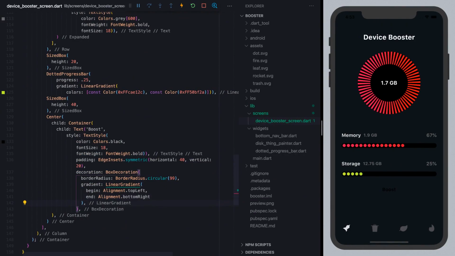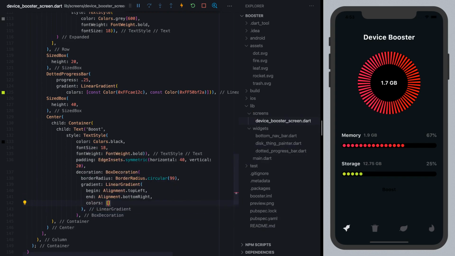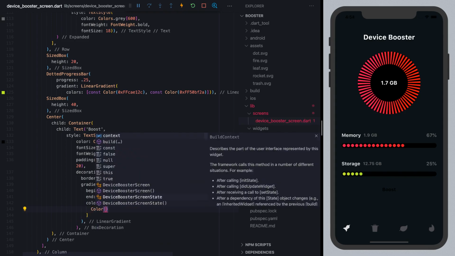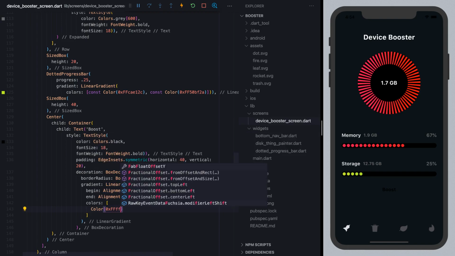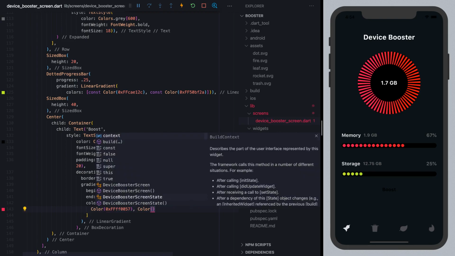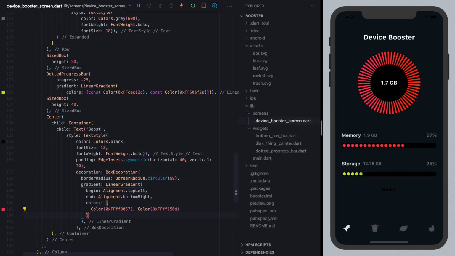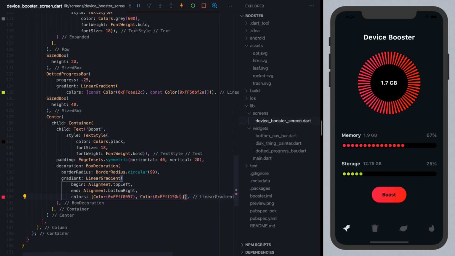So just a good idea to set that up. And then the colors, of course, we need to set those. So colors is just going to be a list. And here we're going to set the first color, which is just FF0057, and the other is just going to be FF150D.